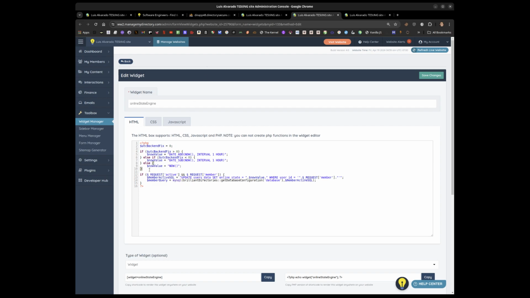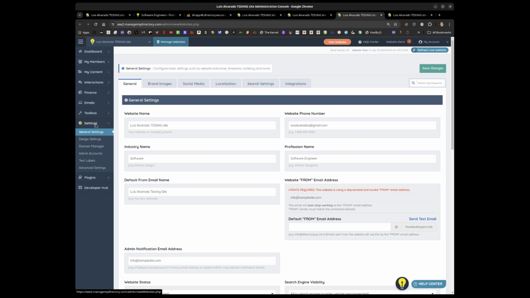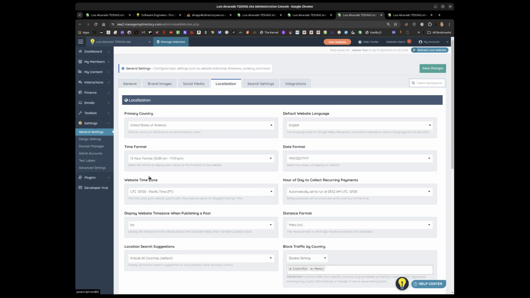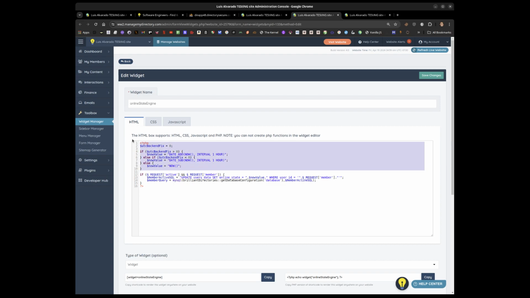So that's why I added this part here, because if you log in as a member and the times don't match, even though if you go here to settings, general settings, and you go to localization and you put this here, even if it doesn't match this, you now have an option of fixing it here. Just in case the database doesn't have the same time zone for some reason than the backend. Okay, so I added this here based on ideas from other platforms. Okay, I don't think Brain Directory suffers on this, but just in case, you have that option.